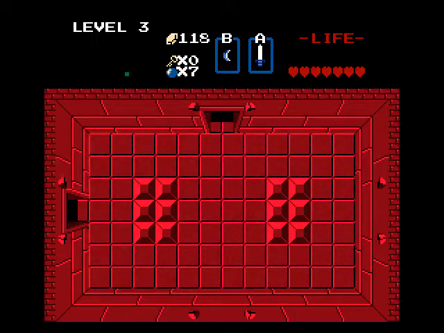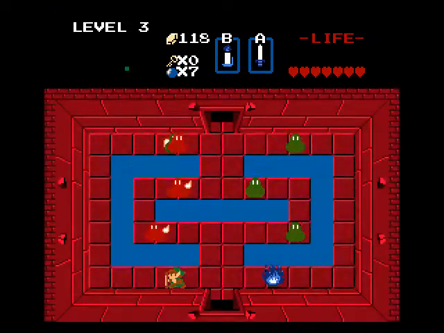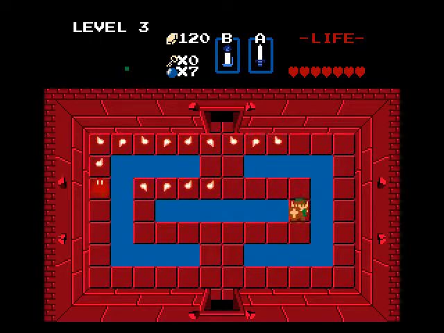And we get 10 rupees, not a bad prize. Alright, now we got 2 different variants of Zols in here. Oh, we got the fire and the normal, fun. At least the green ones I'm killing right away, which is nice. Now, fire Zols are gonna take a bit more effort, but that's okay. Alright, get nothing for killing them, let's continue.